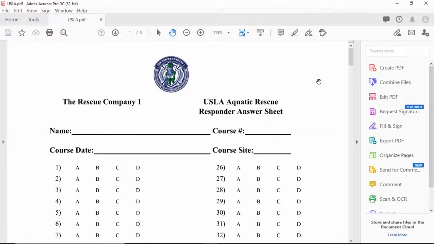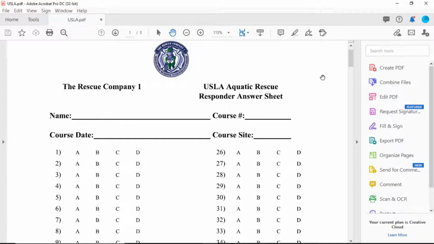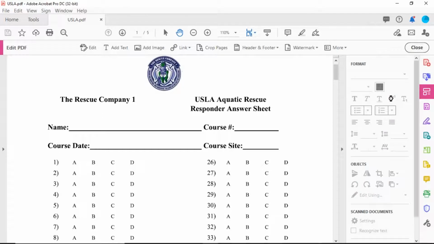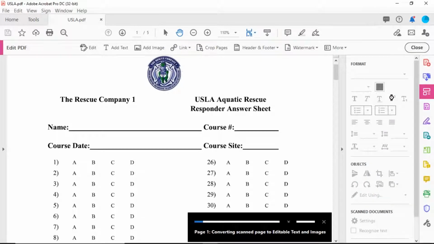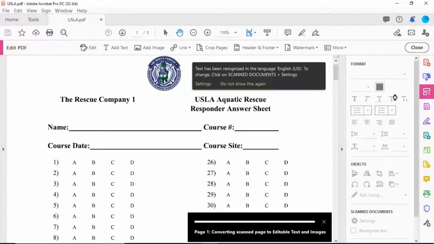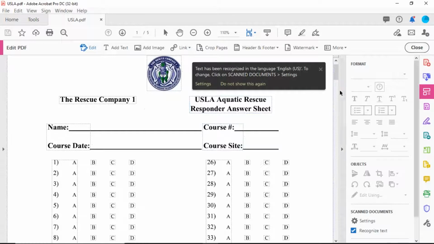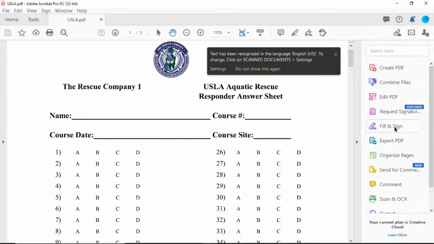When you bring it up in Adobe Reader, you want to either click Edit PDF or Fill and Sign. When you do Edit PDF, you'll see that it brings it up here and you can add words and stuff to it, but the easiest way to do it is Fill and Sign.